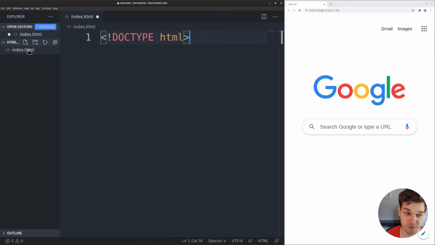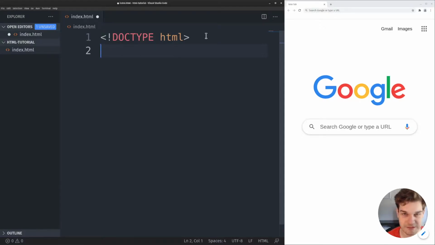Because the browser couldn't read the HTML extension, we need to explicitly, very obviously state that this is an HTML file. We're also saying we're using the most recent version. Very important. This Doctype declaration must always be on the first line. Followed by this, we will need a root element. So the root element in HTML has your entire web page inside of it.